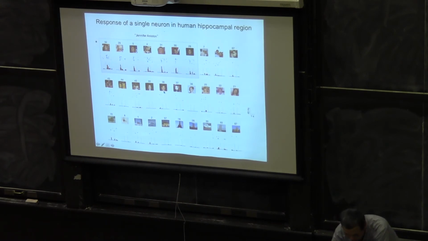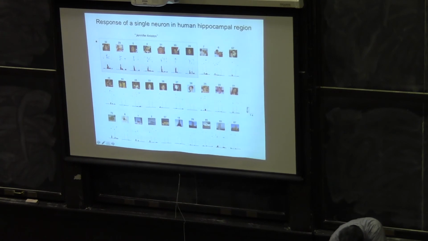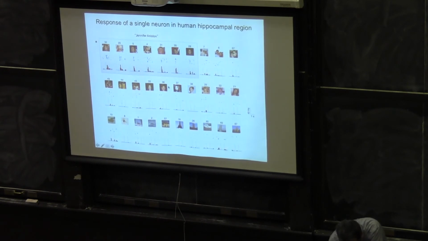So this is a very strange thing, right? Because you think about this. You look at the pictures. Each one of the pictures looks very different. Right? They're very different. If you look at this picture, say the dark background and a face in the middle, it's kind of similar to this one, but the cell doesn't care. It's a different individual. Right?